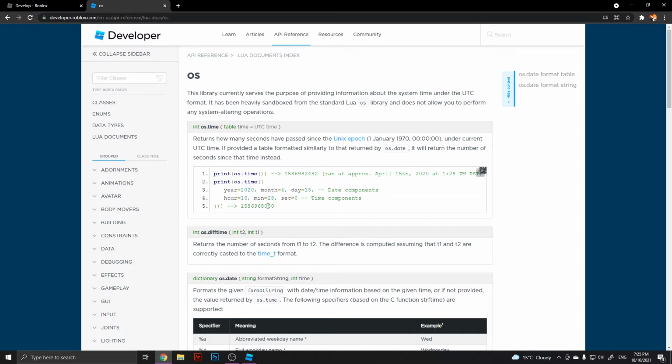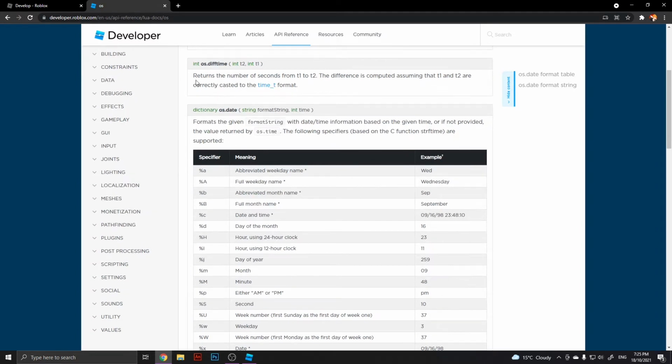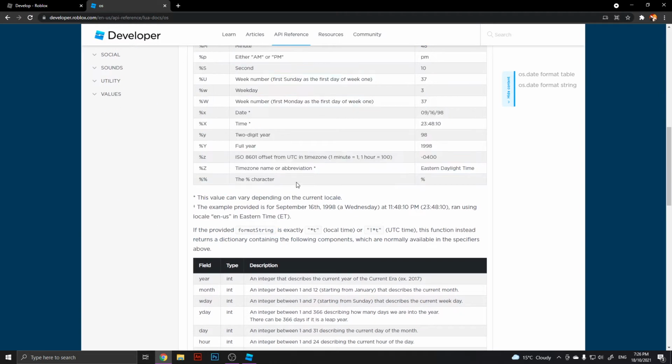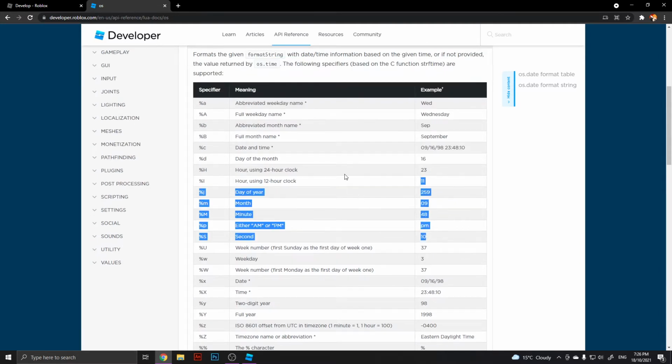So os.time will return those many seconds, and using that we're able to calculate exactly when something is.